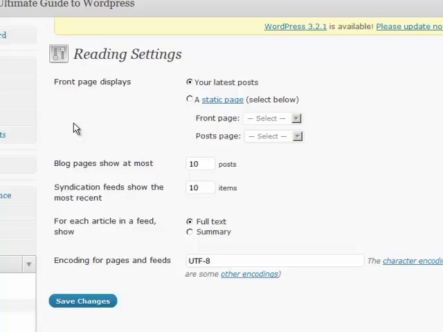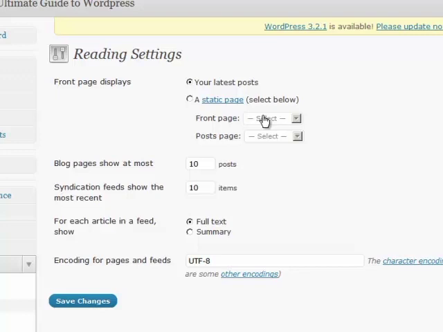If you want it to act like a blog, keep the default, your latest posts as the front page displays option. If you want to treat it like a static website, click this radio button, choose a front page.